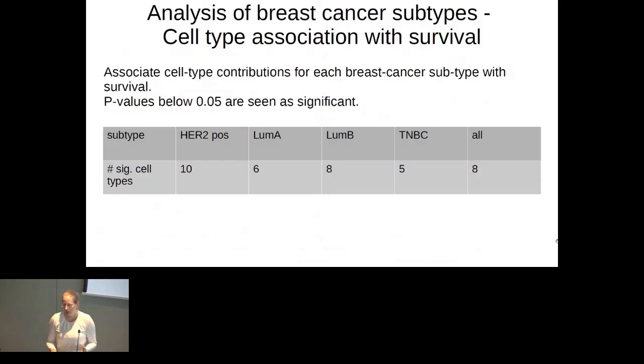And after working on simulated bulk data, we now went to real bulk data from TCGA. We were regarding breast cancer subtypes, and we're calculating the cell type contributions and now associating them with the survival. We had 4 subtypes, and all means, okay, we were now not regarding subtype, but just all bulks we had. And then we here see how many cell types are associated with survival. And being associated with survival means we had a p-value below 0.05. And so we found candidates for all cell types. And now I'll show you an example.